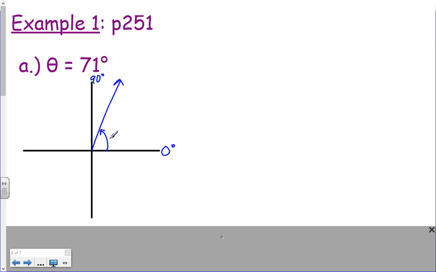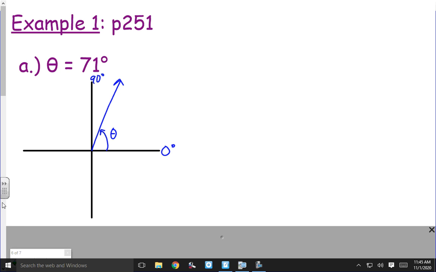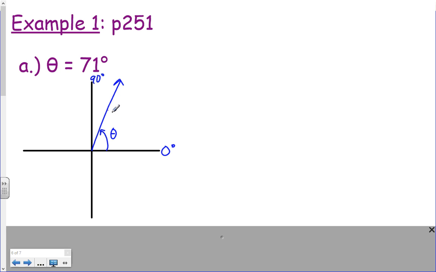and call it theta. Now that's the first thing they want you to do, sketch this, and the second thing they ask you to do is calculate the reference angle. So I'm going to go ahead and mark the reference angle. Again, there's only two angles you could possibly mark here. There's this angle right here on this side, between the terminal side and the horizontal axis. Or you can mark this angle over here, but again, that's not acute. So I'm going to erase that because that's the wrong one. And it has to be in a positive direction, so that means it's got to be counterclockwise.